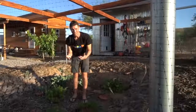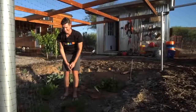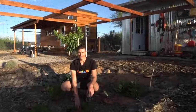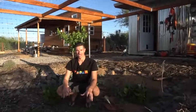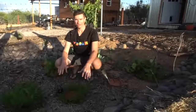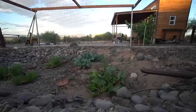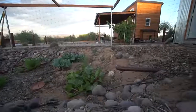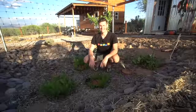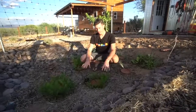Being in the desert and living on rainwater, we obviously also want to do a lot of gardening. The problem is that gardening requires water. Instead of using a standard drip irrigation method, we actually use clay pots called ollas — it's an ancient technique for minimizing how much water goes into the garden. We've got carrots growing here and some collard greens behind me.